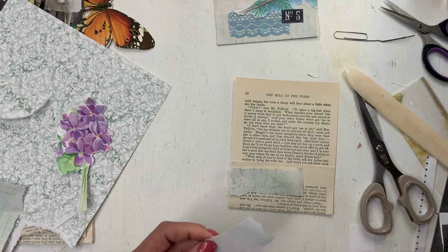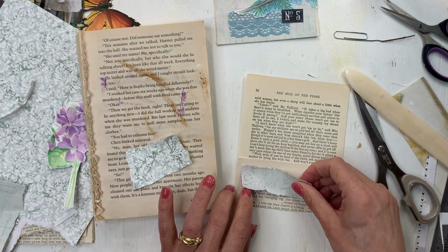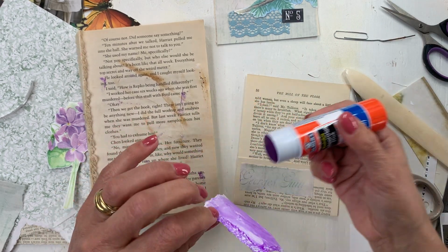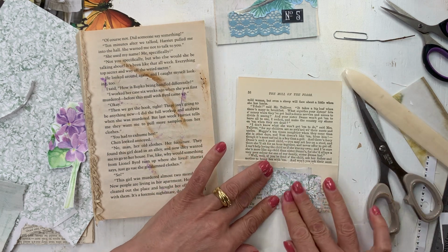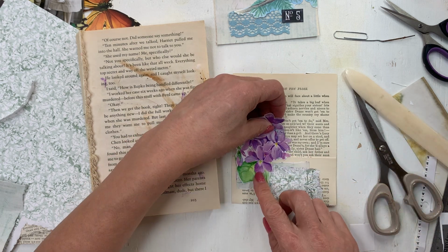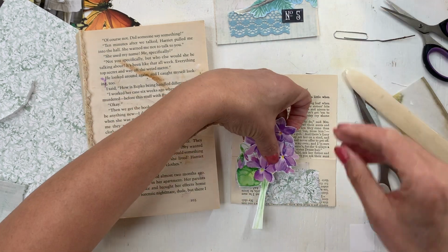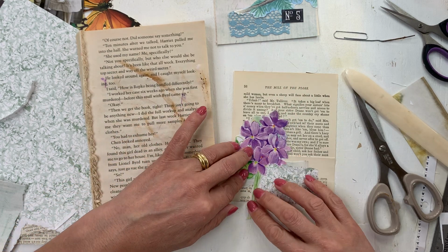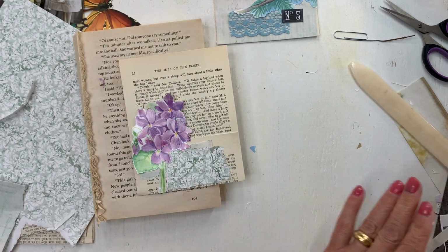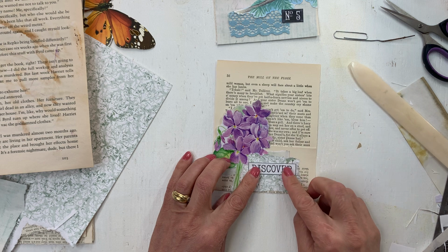Okay. Glue book. Put this one down first. And this one. So yes, if you do not have floral images, you can use different other things. You don't have to use a digital kit. Just want to mark where the glue needs to go. So here I'm using just greeting cards that you can buy from the thrift store for very cheap. And I'm going to use Tim Holtz paper dolls, and then those images that you can buy at the dollar store for, you know, that's already mounted on cardstock.